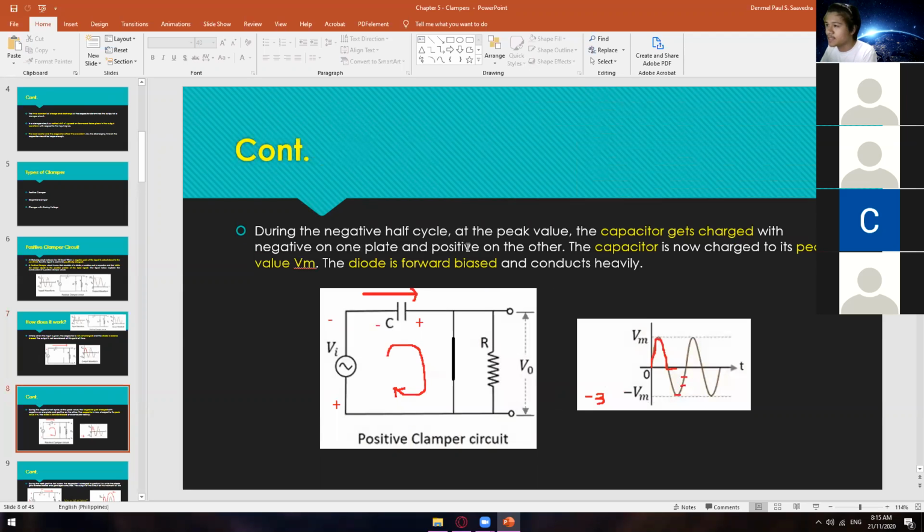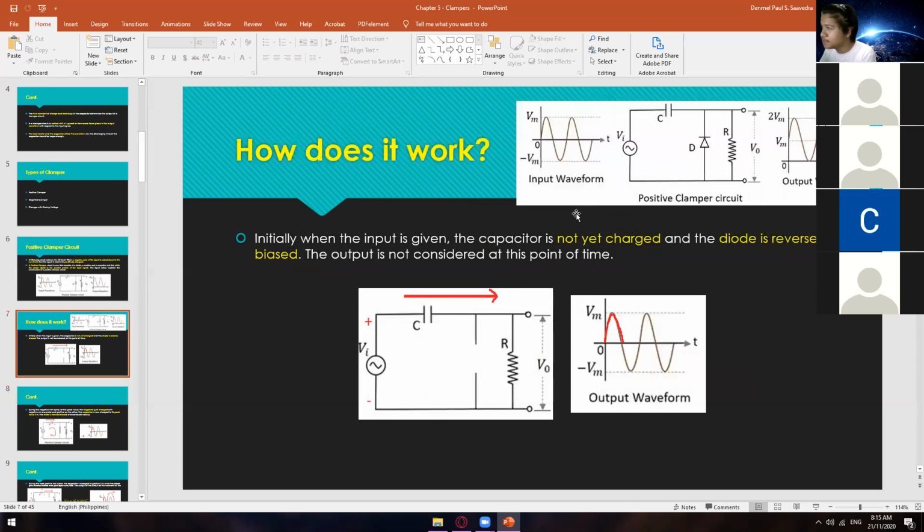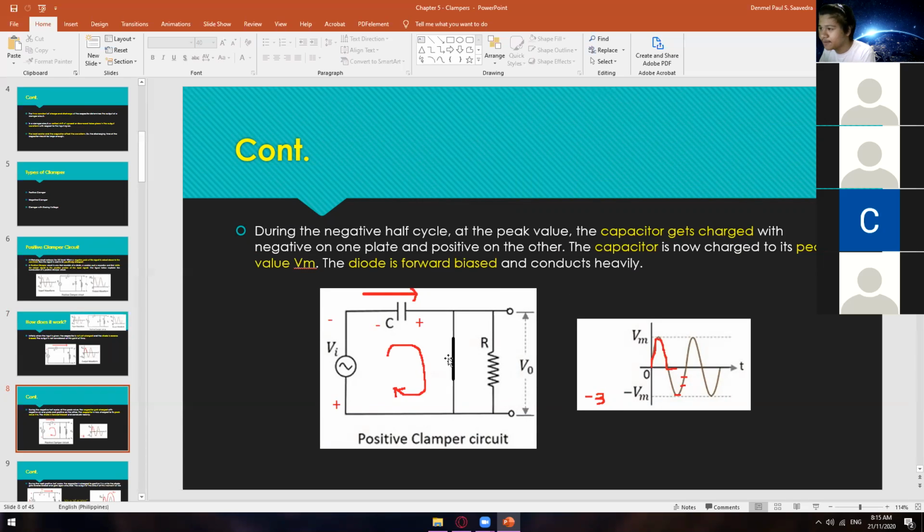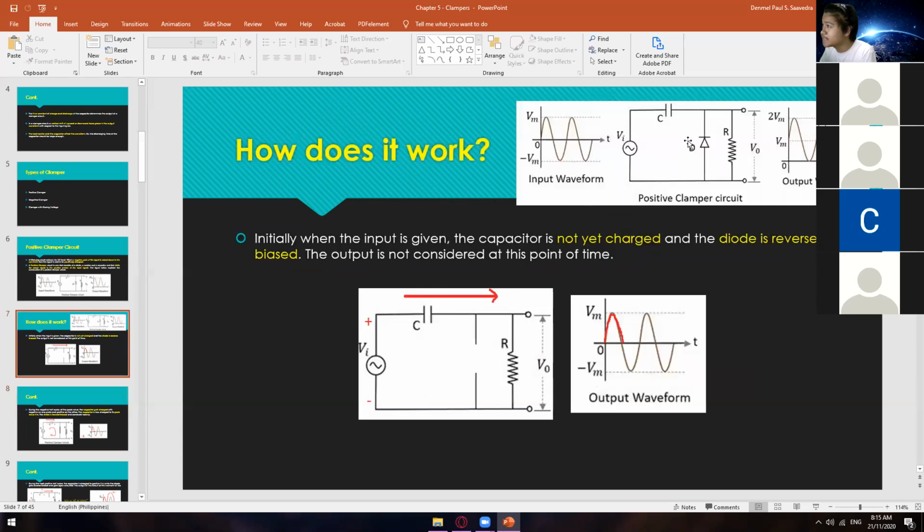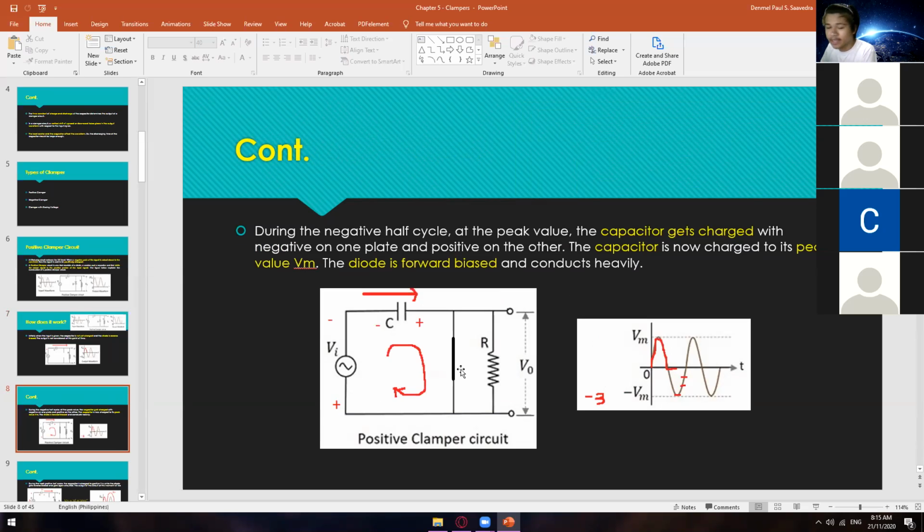Second, during the negative half cycle, as you can see, this one now is negative and this one is positive. The negative is connected to the negative and the positive is connected to the positive. If that's the case, then we'll have a closed loop here. For now, just imagine that this diode is an ideal diode. If it's forward biased, it will pass current, just a completely closed circuit. But if it's open circuit, then it's just a completely open switch. Here we have a forward bias, so this one now is a closed circuit.